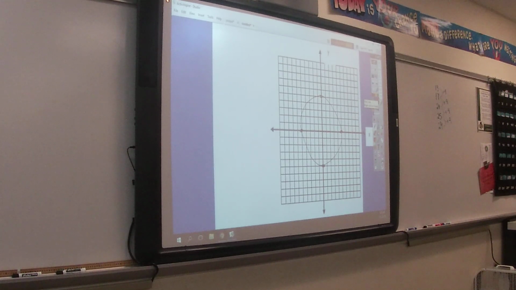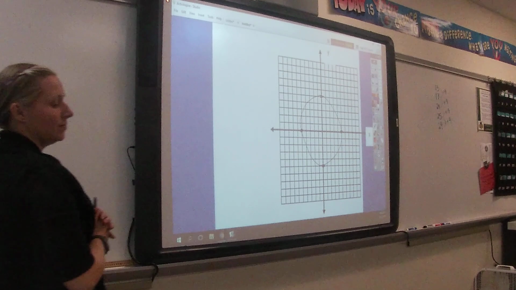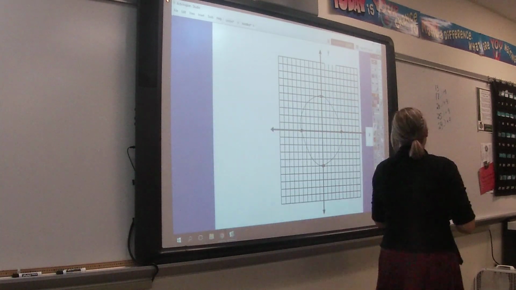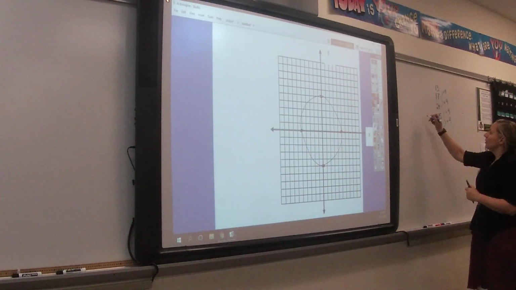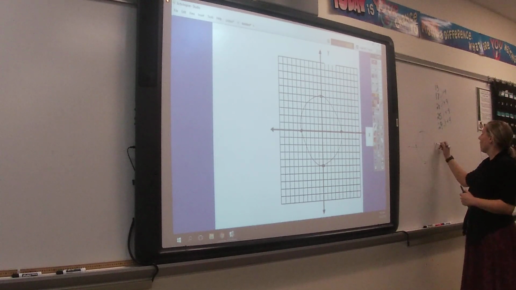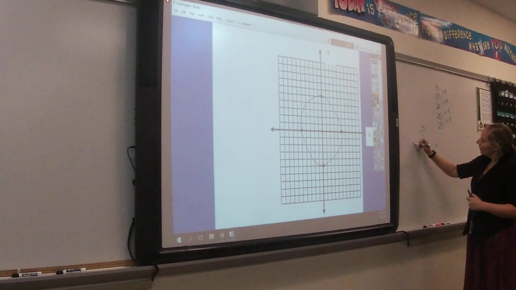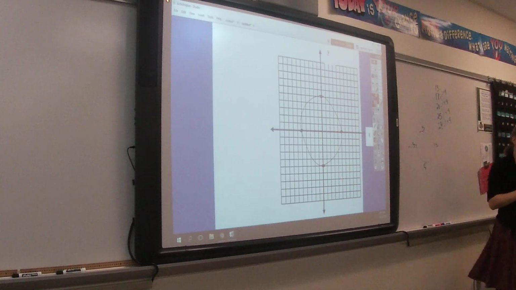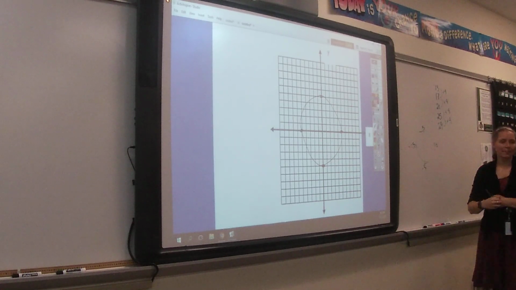Wait, how are we going to write this down? Just draw a circle. I know that there are 5s. Right, give yourself this in your notes. There we go, something like that. You don't need anything major.